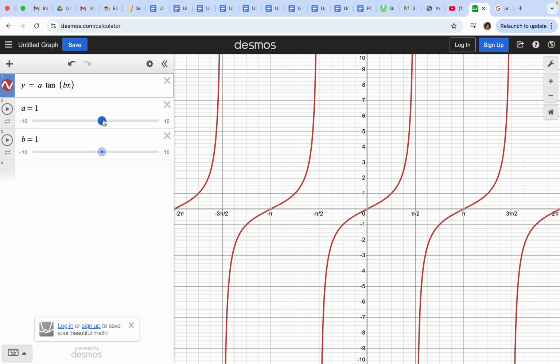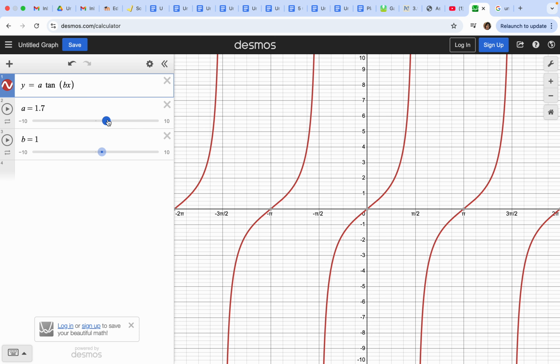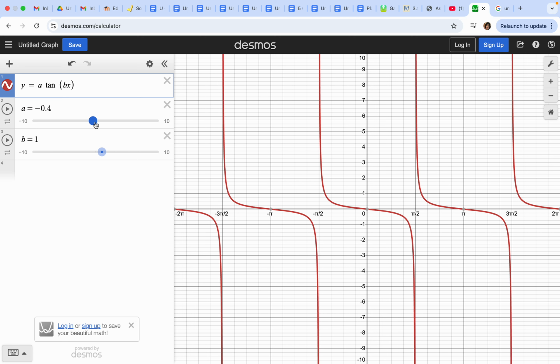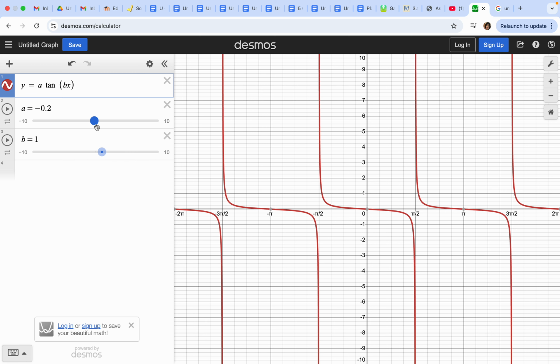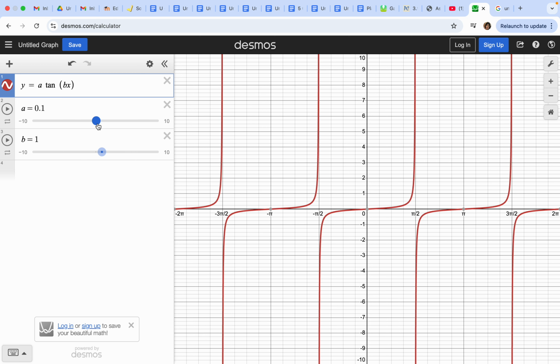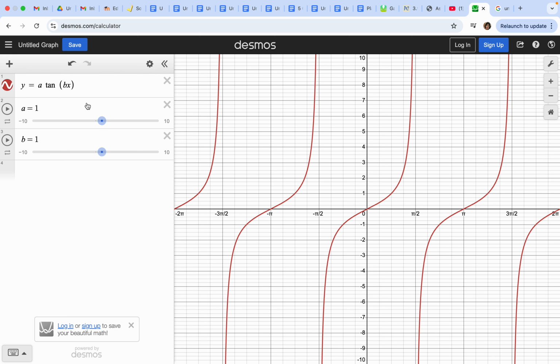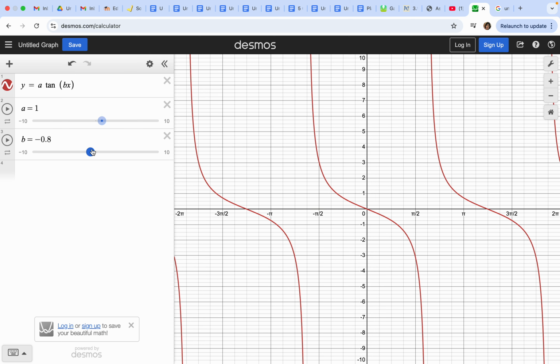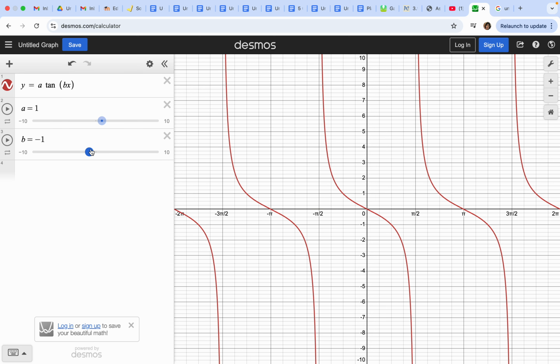Now if I change the value of a, it's going to make it grow quicker, right? But if I make the value of a be negative, look what happened. It flips about the x-axis. Now, what's super interesting, let's set a back to 1, is that because this function is symmetrical about the origin, right? If I reflect it about the x-axis or the y-axis, I get the exact same change. And that's what happens if b becomes negative, right? If b becomes negative, we have negative values of b, we get the same reflection.